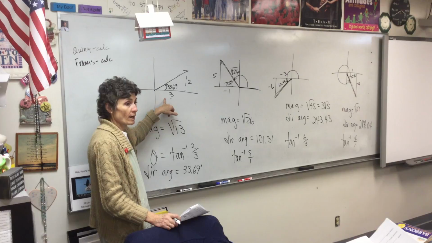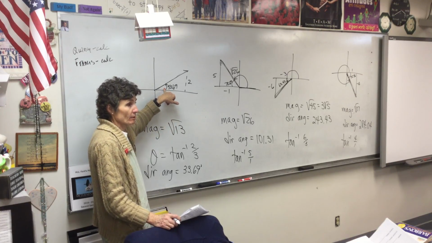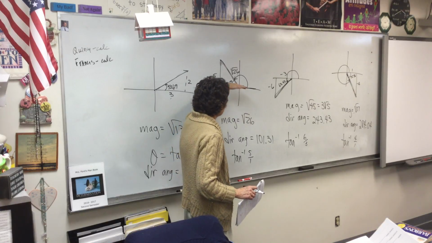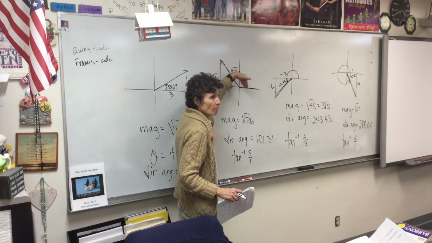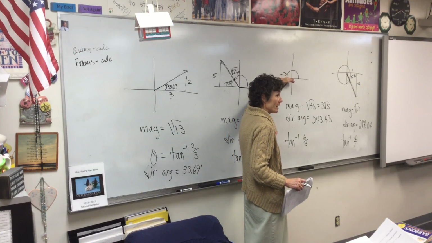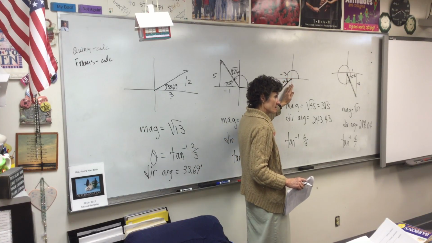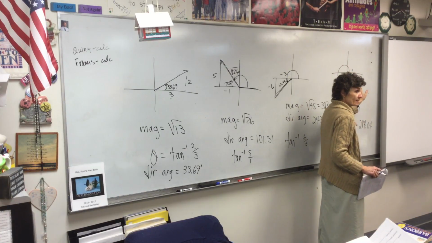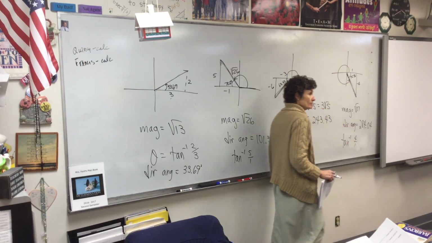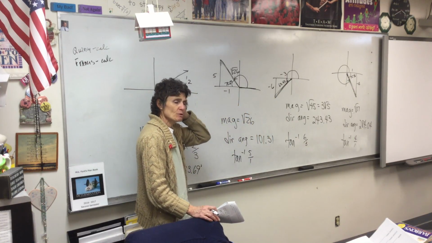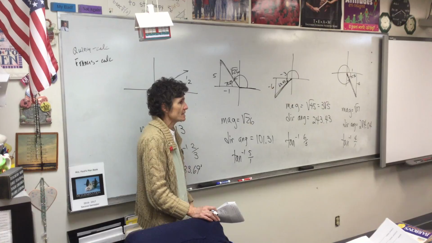So in quadrant 1, that was my direction angle. It was all good. How did I get it here in quadrant 2? I had to do 180 minus. In quadrant 3, I did 180 plus. And in quadrant 4, I had to do 360 minus. Notice, do I at any time use 90 or 270? Never.